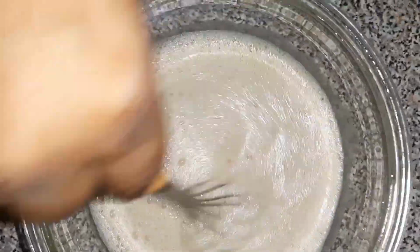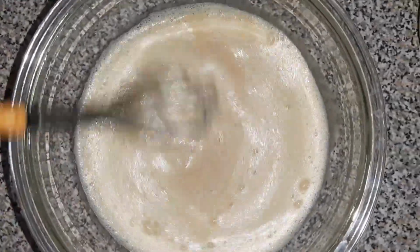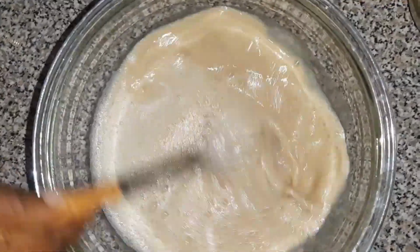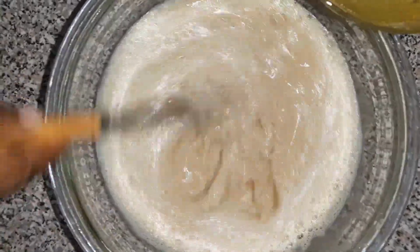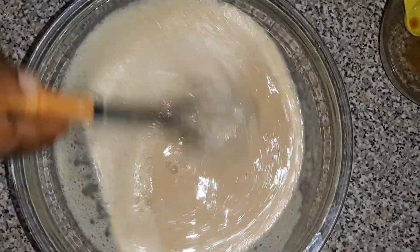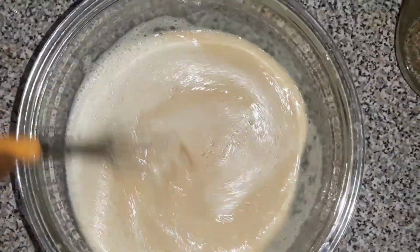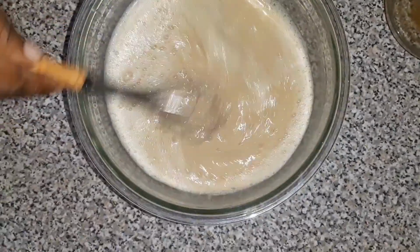The reason I'm adding the eggs last is because I was trying to cool the temperature of the coffee down, because I don't want to cook the eggs. So I'm adding the eggs one at a time. And you don't want to leave your salt out of the dry ingredients, because it actually enhances the taste of the cake or the chocolate in the cake. So I'm nicely whisking everything together. You don't want the coffee too hot, because you can actually cook the egg. They will look scrambled in the mixture if you don't know what you're doing.